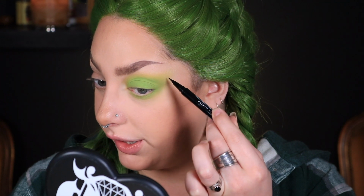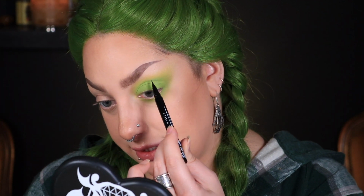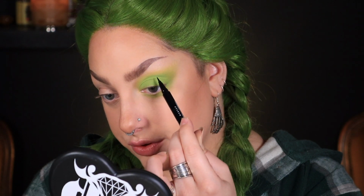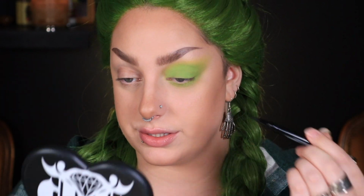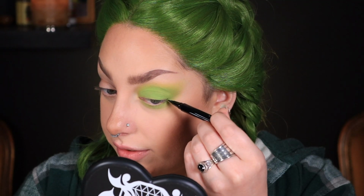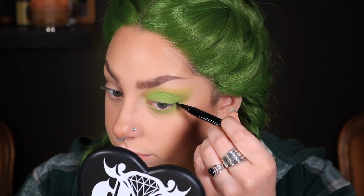So the idea is to do a nice big fat wing and then we'll drag this line just over the crease here to about here, and then we'll draw itty bitty stitches. We'll see how this goes, and if it goes horribly, well, I can't really start again. So got one shot. Do not miss your chance to blow. Let's start with the wing first, because that I can do.